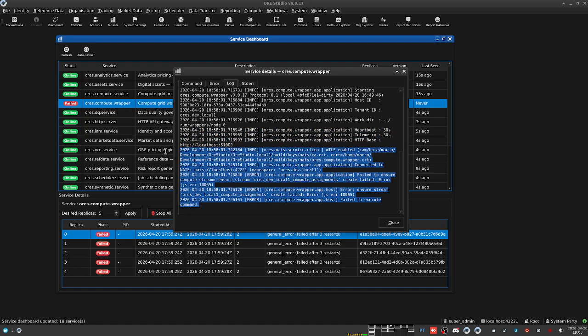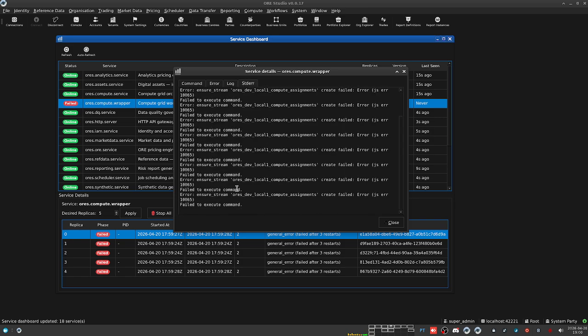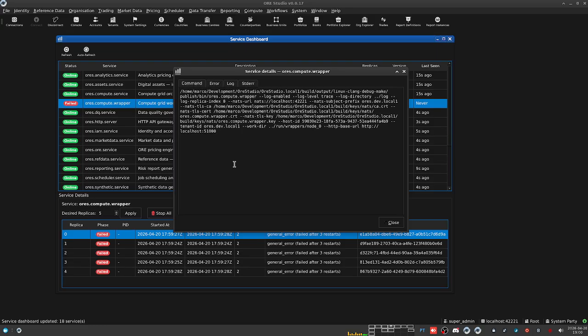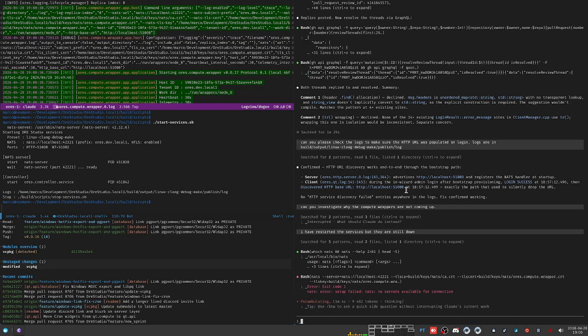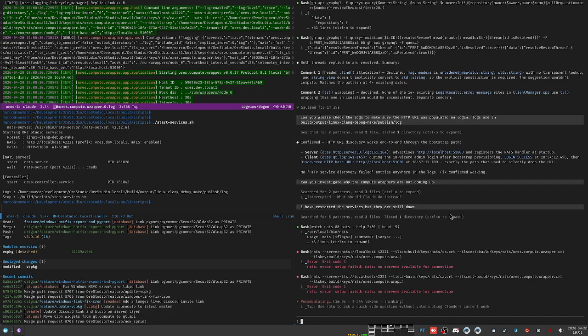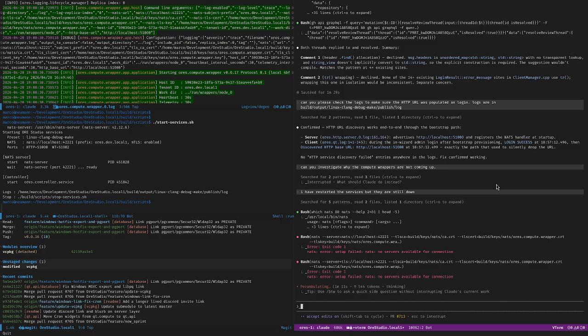So you don't have to manually go to the logs. You can see the errors. It gives you as much information as we can, including the command line. This enables you, if you want. We have a problem. Okay, Claude seems to be upset. We have a problem. Let's just double check.